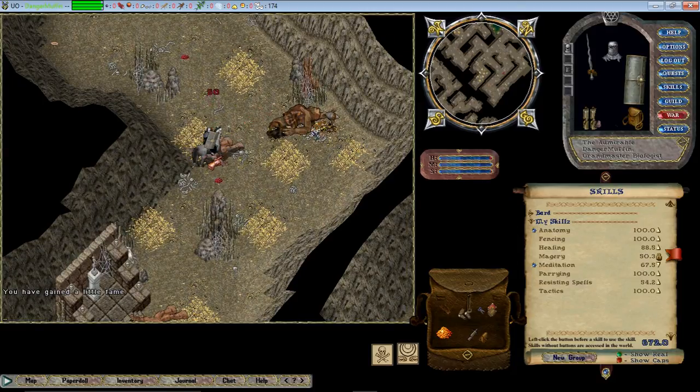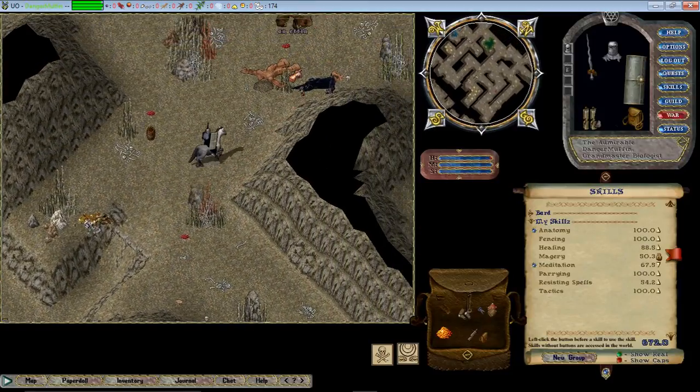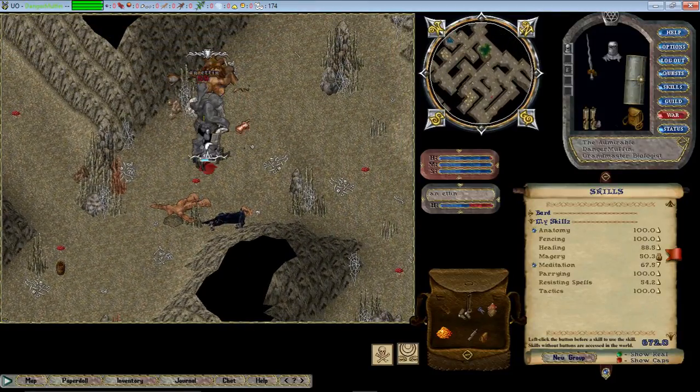What we may do is head back to the middle and see if I can't get any of the archers up, which typically drop somewhere around 350 to 400. You too. Man, I love this game.